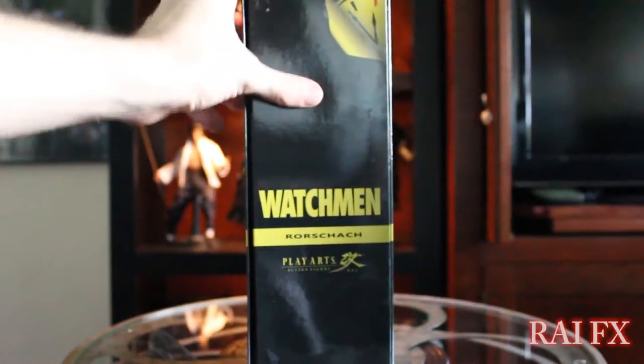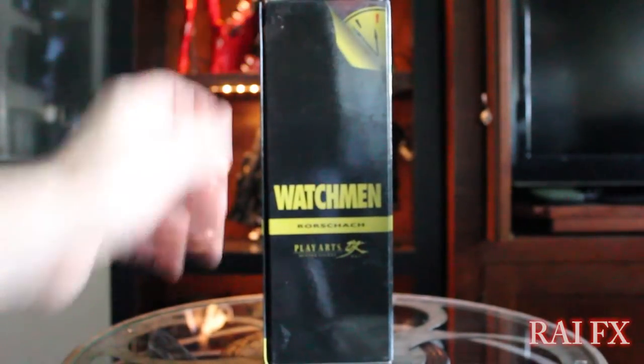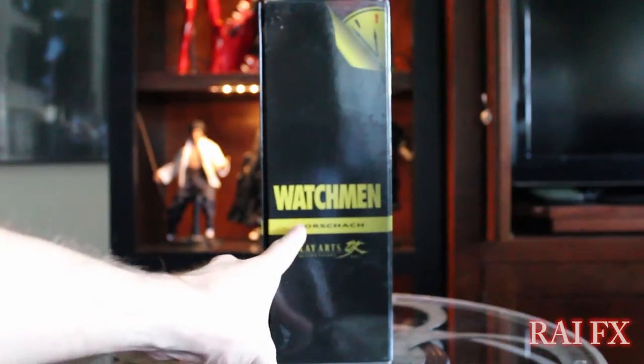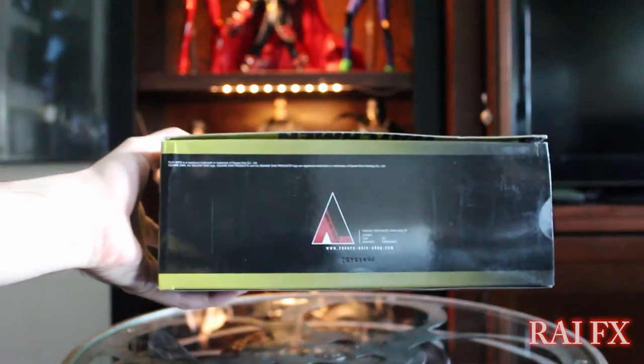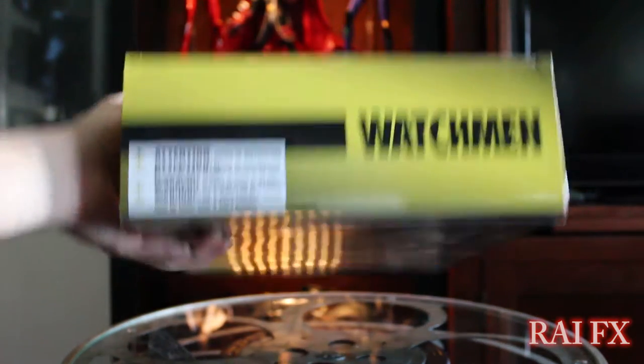And then here we have the side of the box. It has like a clock there. Watchmen, Rorschach, PlayArts Kai action figure. And then we'll look at the bottom. There's nothing really there. And we'll look at the top. And yeah, nothing special there.